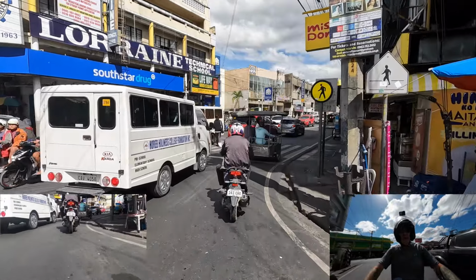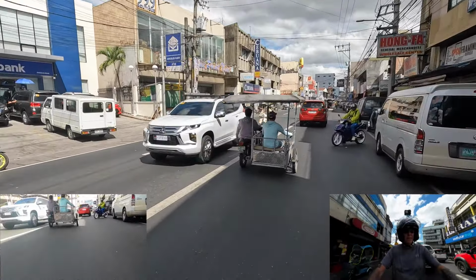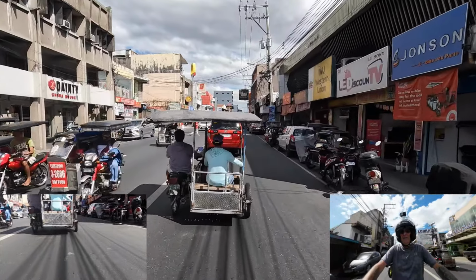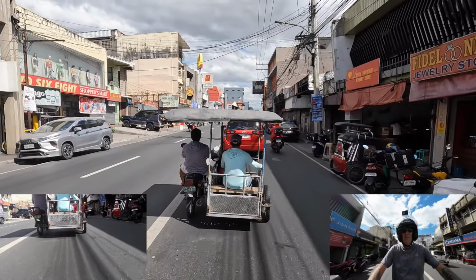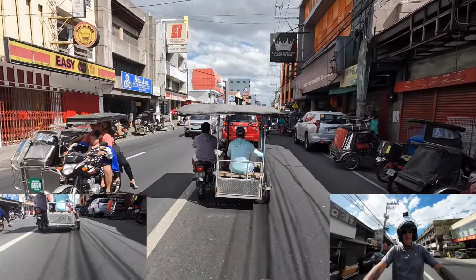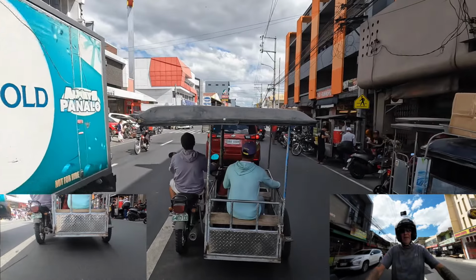GCash may take a small percent, you know, for them to charge you to pay your electric bill. It might take like 5 pesos, 10 pesos at the most, all right? To me, I wouldn't mind paying that 5-10 pesos than to stand in line for 2 hours. My time is more important than 5 or 10 pesos. And those people that are standing in line, they might have hopped on a jeepney or a trike. That might have cost them 5 or 10 pesos, you know? They're not saving any money by going there.